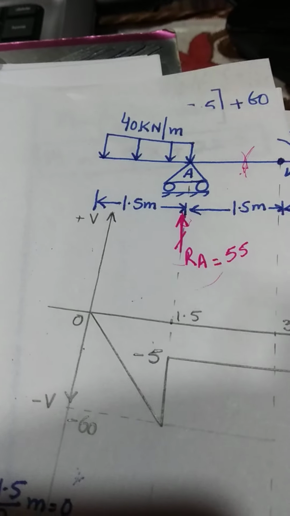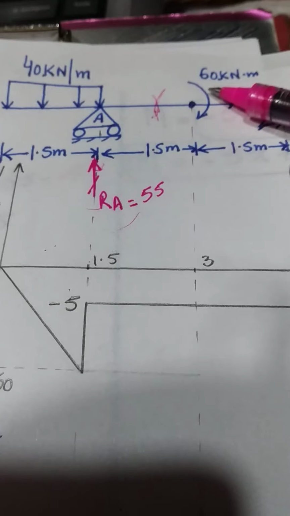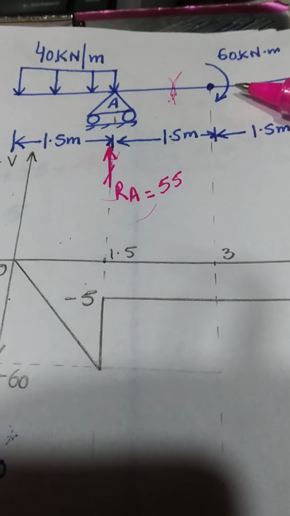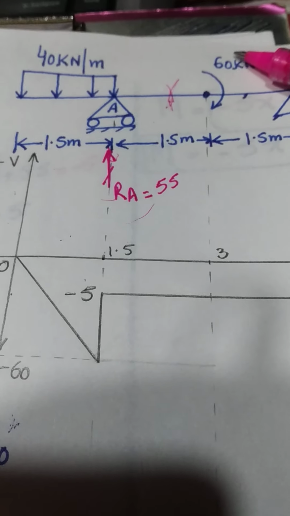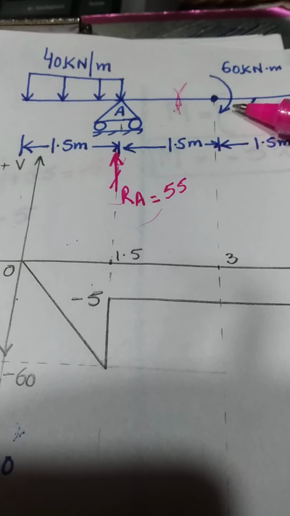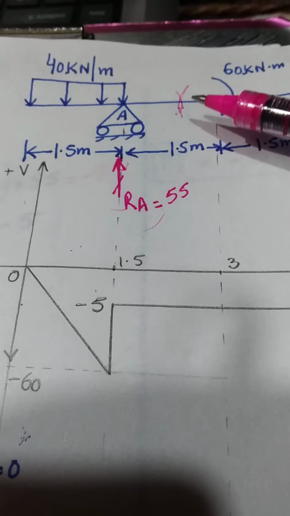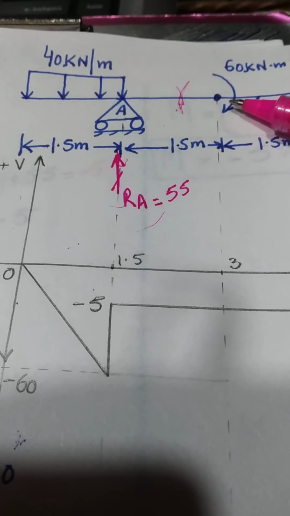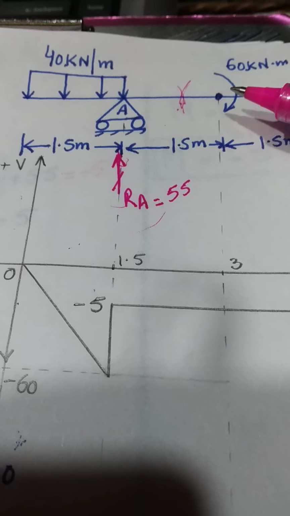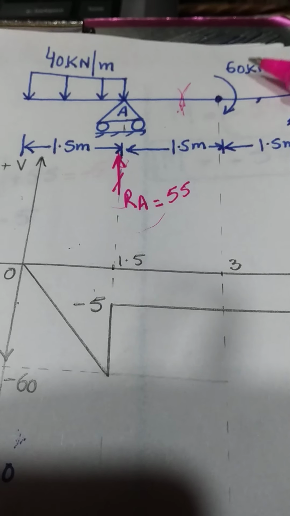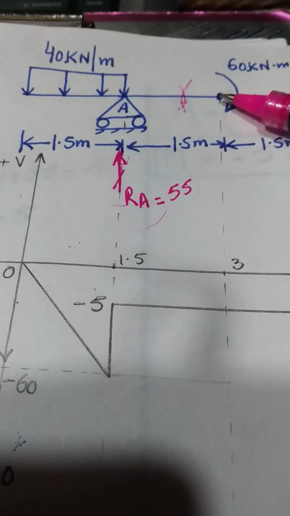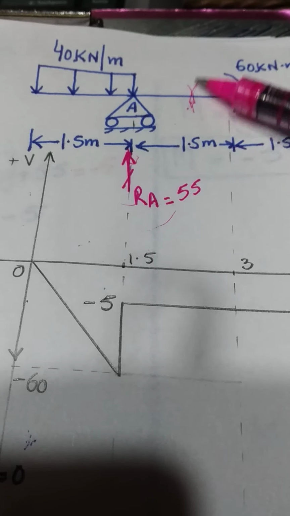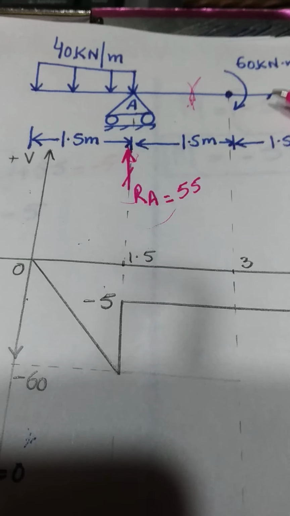Now look at the bending moment diagram. Whatever is the bending moment on the left hand side, the same will be the bending moment on the right hand side, but provided we add the value of this bending moment. As we are coming from one portion of the beam to another portion of the beam and we are crossing the point where the external moment is acting, that moment needs to be added to the value of the bending moment on the left side of the beam to obtain the value of the bending moment on the right hand side of the beam.